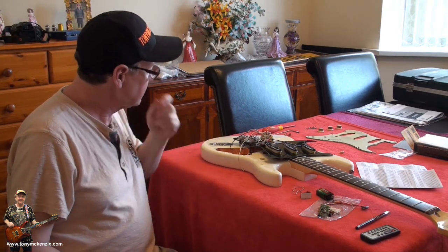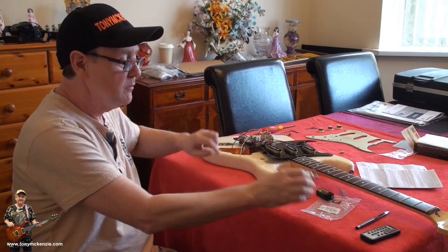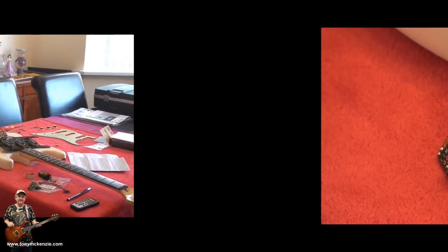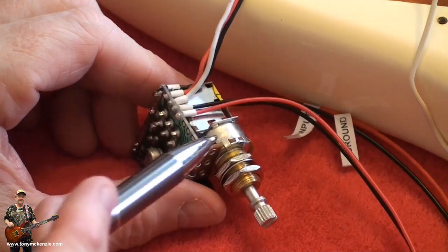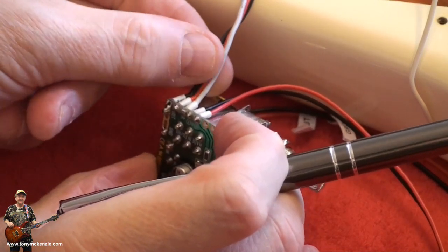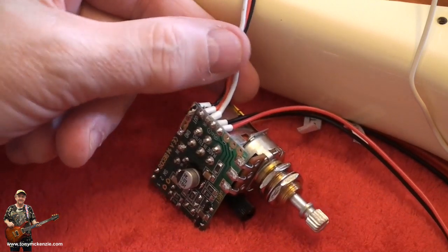Well, I'm going to reconnect the board to the three wires we pulled through, and we'll carry on. Well, as you can see, I've resoldered these three. You might take them off the other end, but I took them off this end. Put them back on. That's the way they go. Black, red, white. At least that's the way they came off.